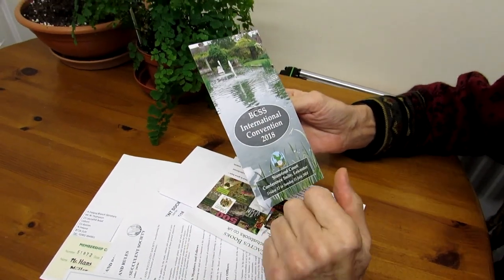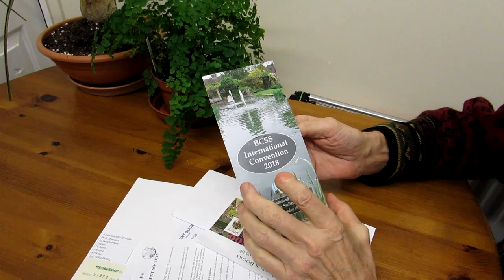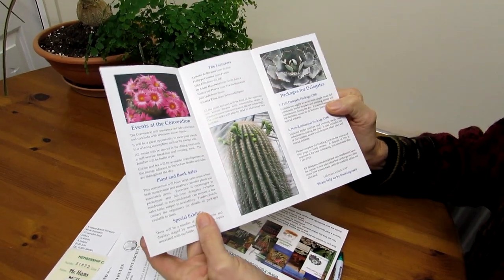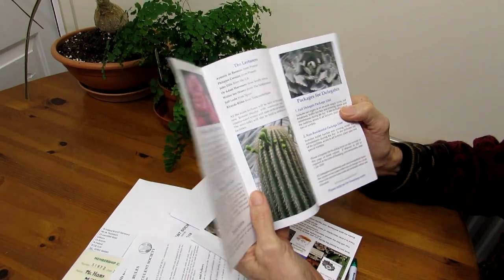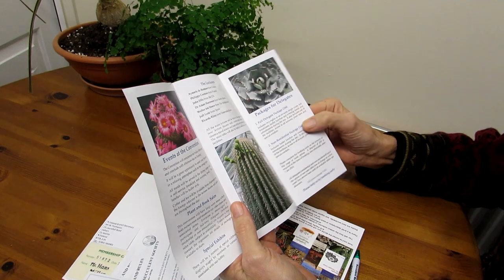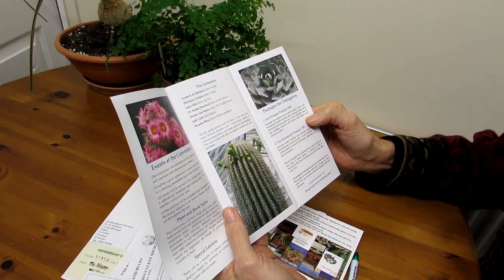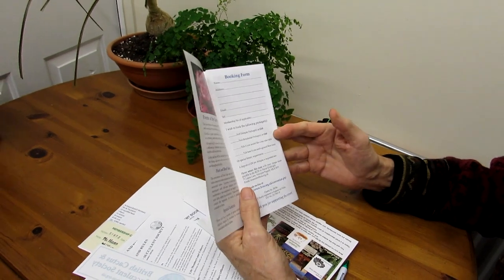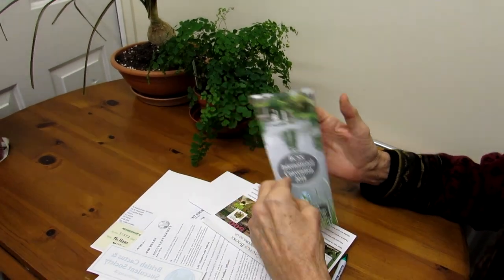And here is the BCSS International Convention for this year. Wow, it would be brilliant to go to that. So this would be 260 sterling. Wow. For a single room and two nights, with buffet and lunches and all that stuff. Wow, wouldn't that be amazing to go to? Free drinks in the bar.